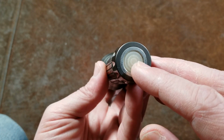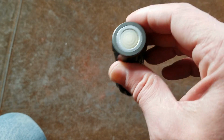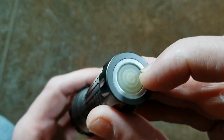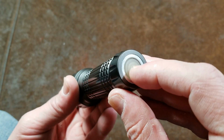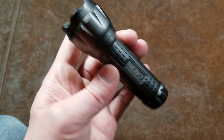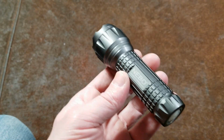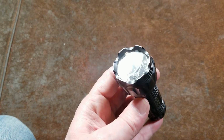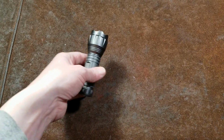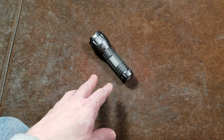This does have a glow-in-the-dark button. I don't know if it'll glow very well here. Maybe just a little bit. Here, let me turn that off and see. There you go, glow-in-the-dark button, which I also liked. And they do have a rare earth magnet. I wish a lot more flashlights had glow-in-the-dark buttons. That would be pretty cool, too. Anyway, a lot of neat little innovations and ideas in this flashlight. Too bad it's kind of hard to find, and not just this model, but flashlights like this that are multifunctional. So just wanted to bring that to your attention.